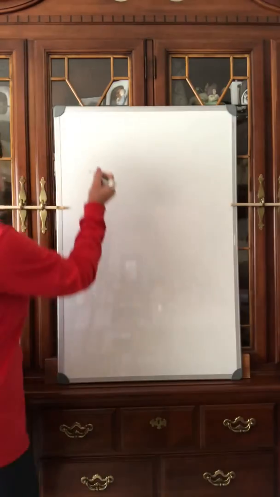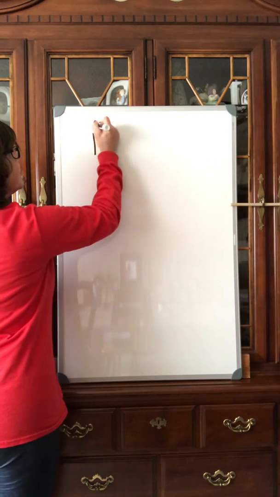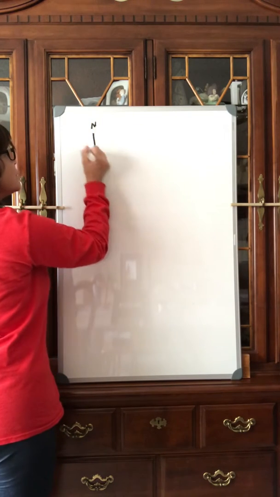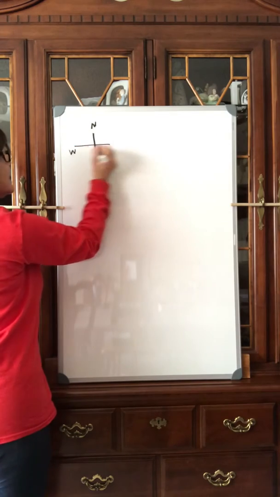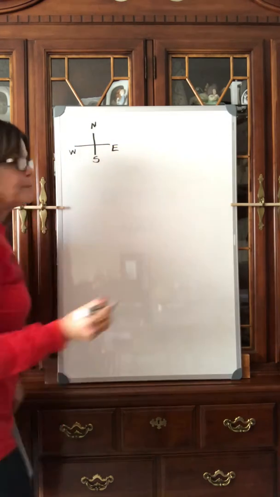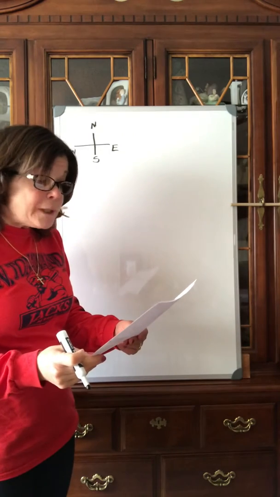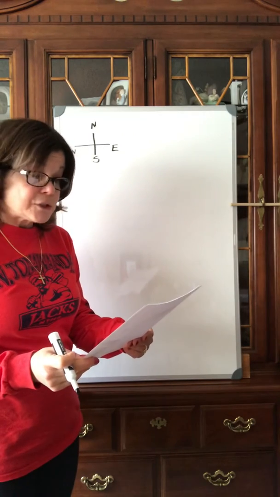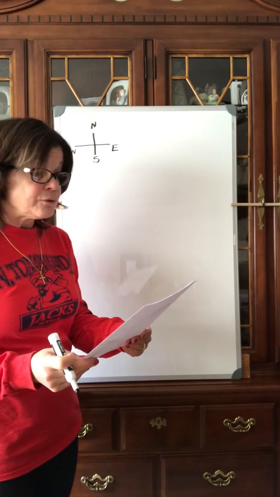Okay, so for the first question: a forest ranger at an observation point A along a straight road sights a fire in the direction of 32 degrees east of north. Well, prerequisite information that you have to have is your directions. So remember that if this is due north, south, west, and east. So, a forest ranger at an observation point A along a straight road sights a fire in the direction of 32 degrees east of north.